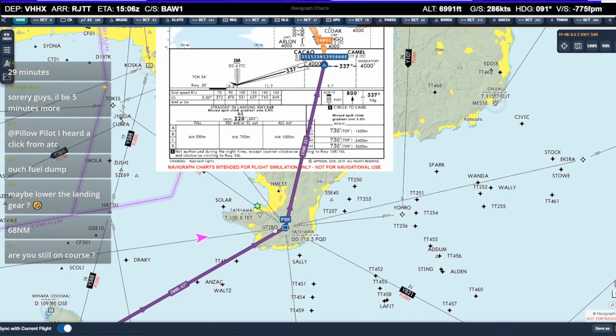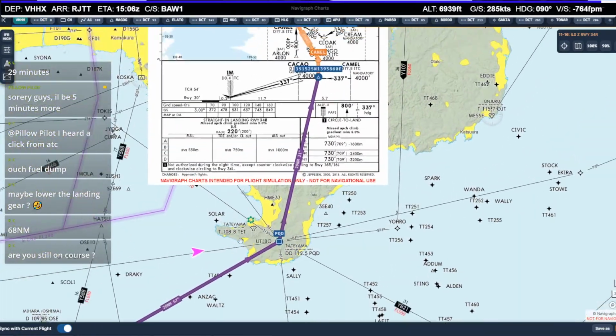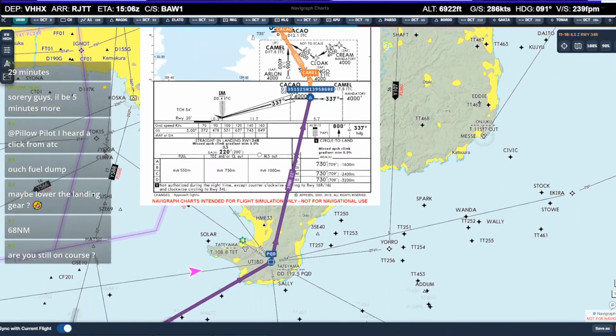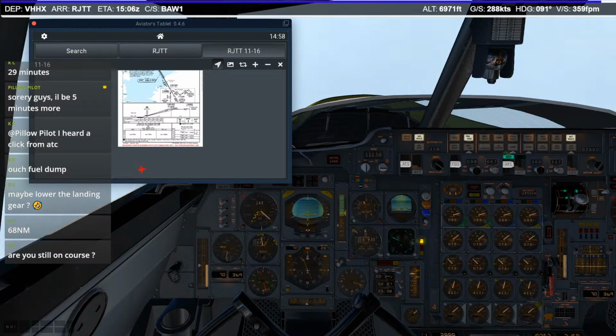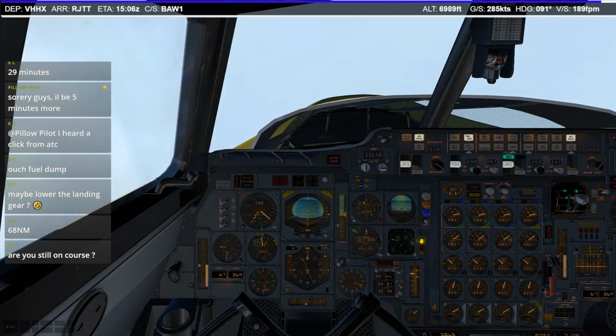The VOR here didn't capture. Yeah, it probably is a bit weird on that. This VOR didn't capture, so I've made a sort of right turn long gear, and then we're going to go left 21 and head up towards the ILS. Because I don't know why, but this VOR wasn't happy. So that's the plan. So let's go. We're going to go left 21 degrees when we hit this VOR in a second.